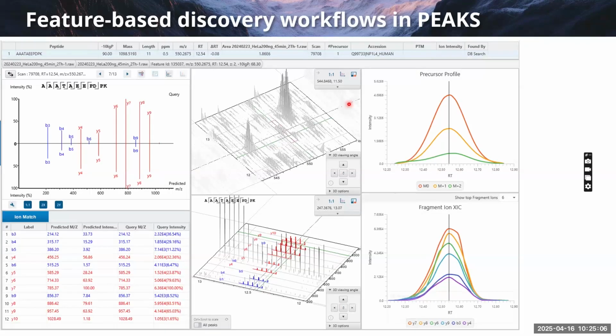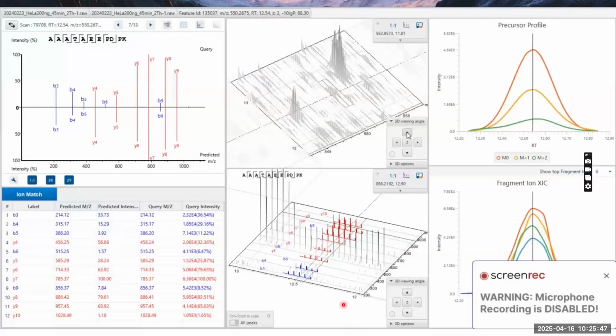And also for the DIA data, sometimes we know that the background spectra is more complex, since you just get the fragment ions from a window, not from a single m/z. So the background is more complex. So we want to offer you a tool to show and help you to know why I would say that, okay, this fragment ion belongs to this feature. So here we give you what we call the feature view. In fact, now it's a 3D view. So in the next slide, I will show you the video here.